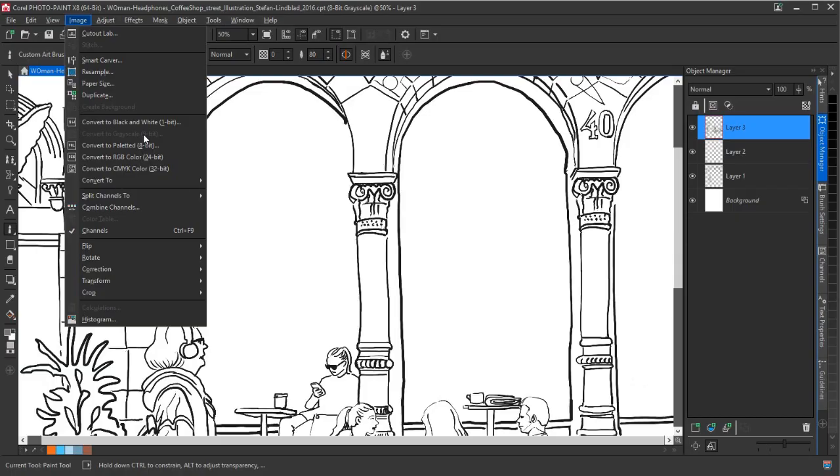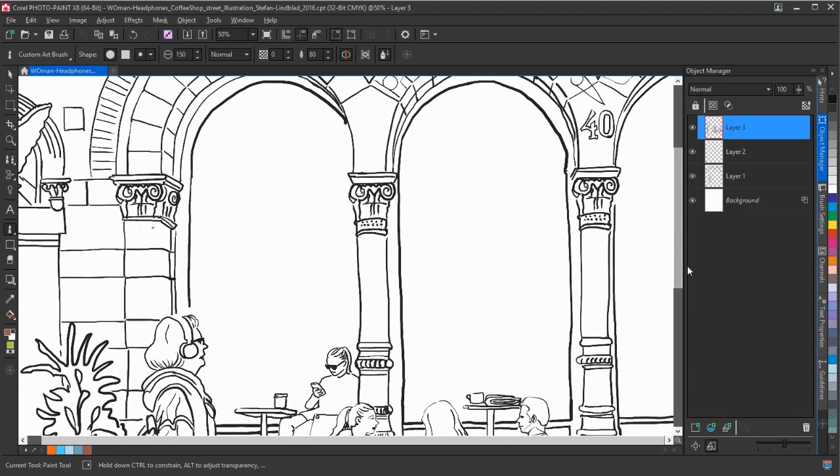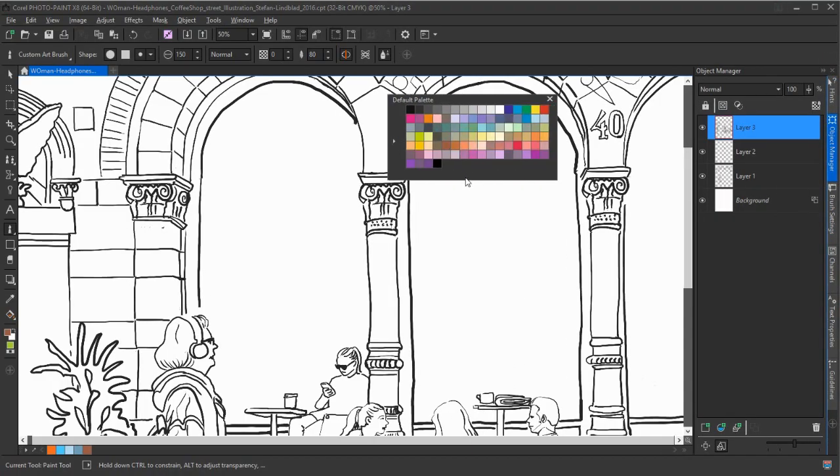So what I now have to do is convert this particular image into CMYK. When you're going to print, regardless of whether it's grayscale or RGB, you have to convert the image to CMYK. If I had worked in Corel Painter and painted the cover, I would have used RGB colors, and then I would have had to convert all the colors to CMYK in Corel Photo Paint. But because I decided to color this image in Photo Paint, I can simply use the CMYK colors that I have now converted to. So that saves me a lot of grief and time.